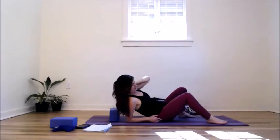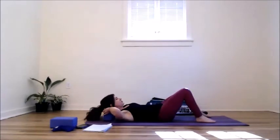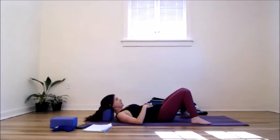I'll lower down and take a look before you get into it. Your block will be at the very base of the skull with the neck draping down. So the neck won't be on the block at all. And your knees can stay bent. The knees can even come together to really support your low back.